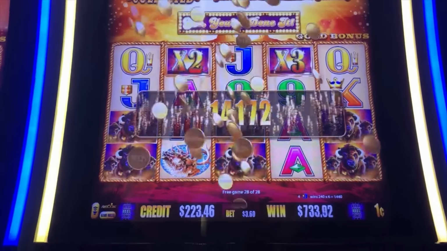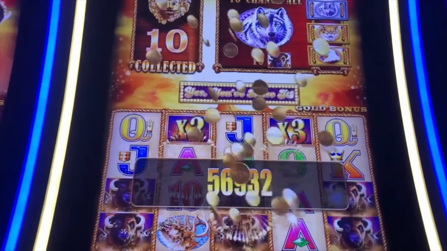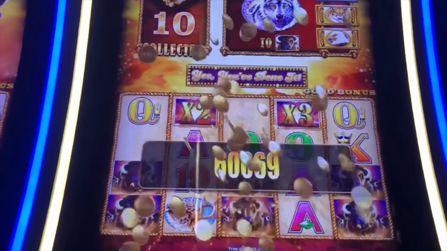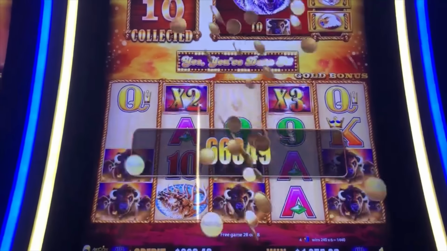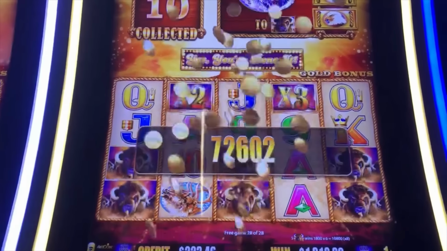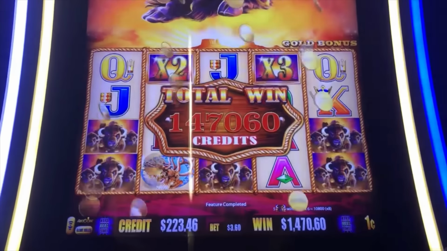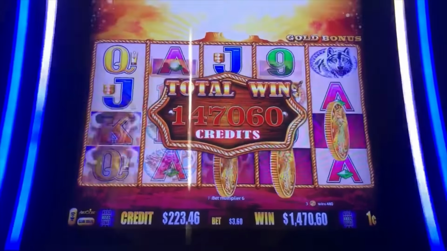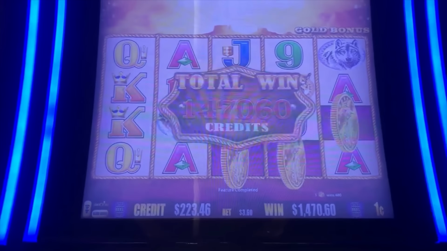Amazing. Incredible. Still counting up here, folks. I'm going to go ahead and hit the button. But I think the last three times I've run into the Aristocrat consultant that stops by, I've managed to get a hand pay. Almost $1,500. I can't believe that. I hope he comes by.